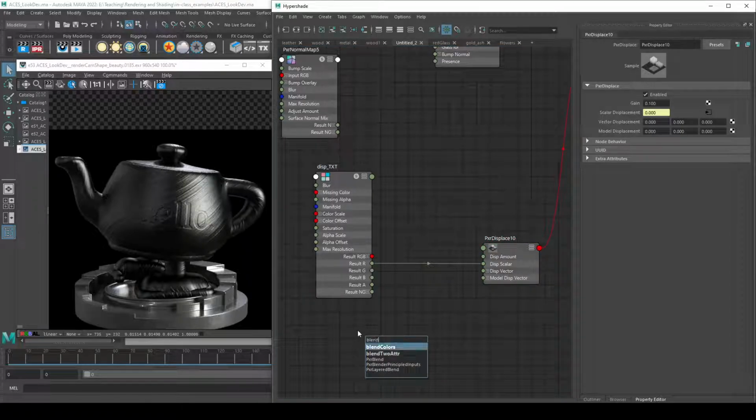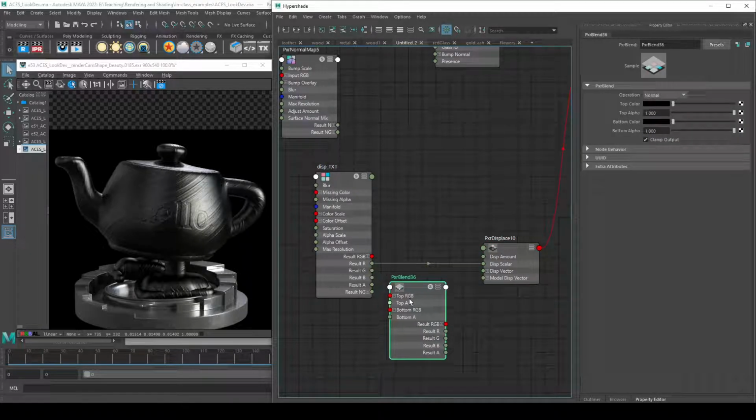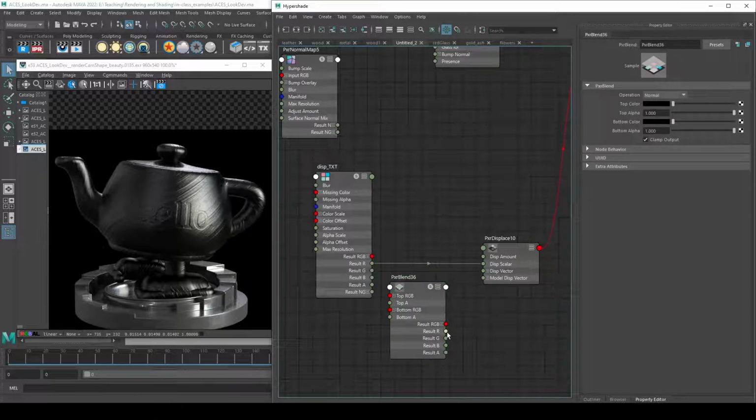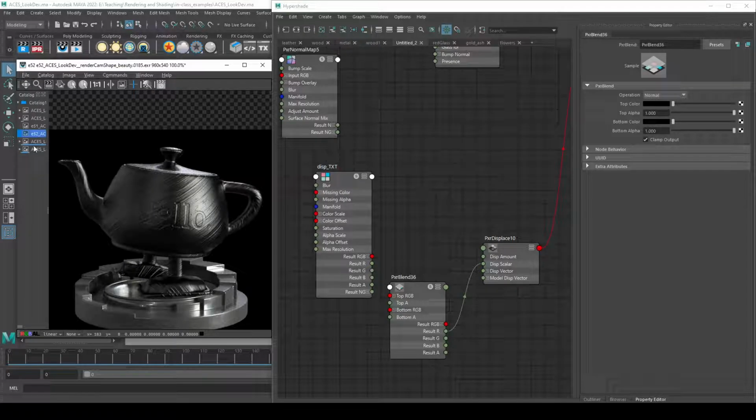Just to further show this, let's go ahead and bring up a Pixar blend node. This is just going to output raw color values. So my top color is what's being output. It's black, 0. If I look at RGB, all the pixel values are 0. And if I plug that in here, and compare that to when I didn't have the displacement map plugged in, you see the surface or the silhouette isn't changing at all. So you can see it hasn't moved, which means that's my mid value, the value that is treated as a flat surface.